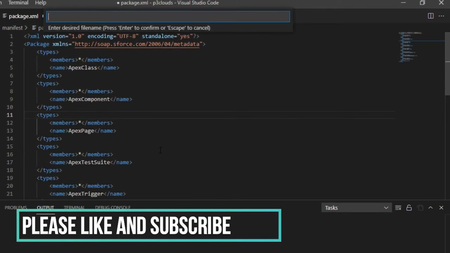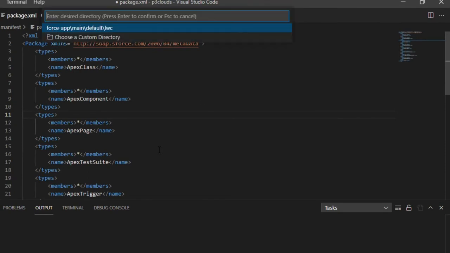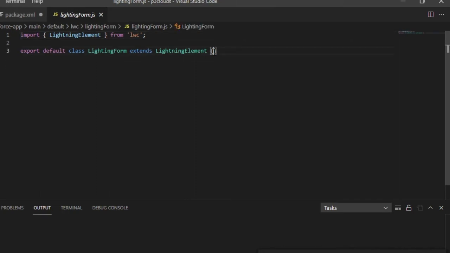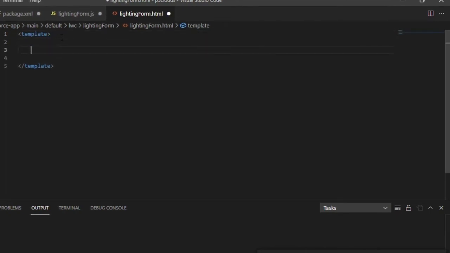For me, I'll give the file name Lightning form and save it to the default directory. Once you create it, you will have 3 files. I'll move to the Lightning record form HTML markup file, and here we are going to write our markup.